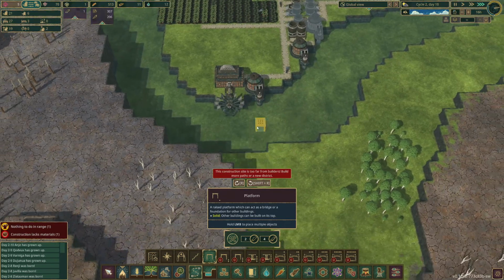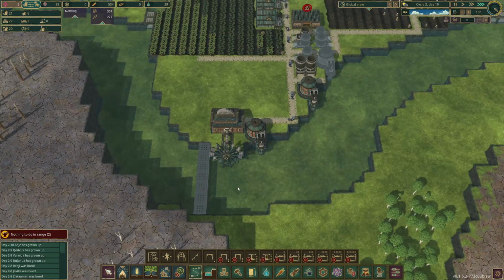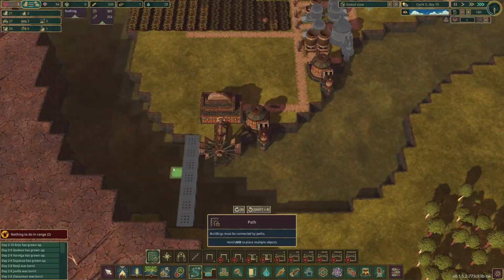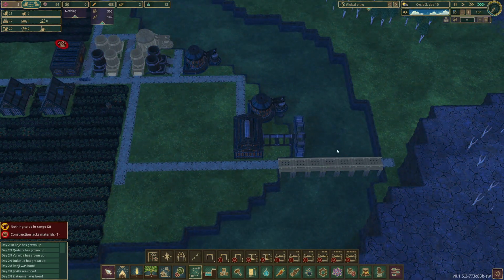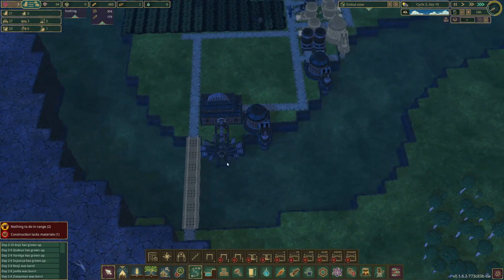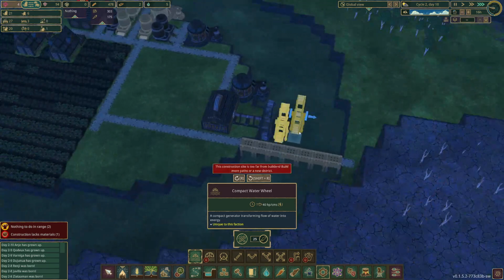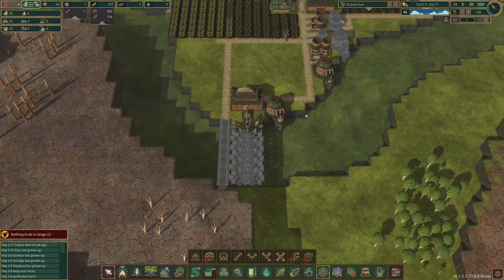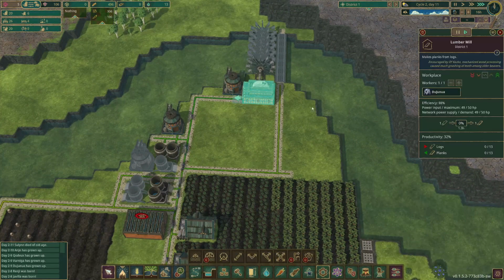Platform is good. So with the platform unlocked, I can build one over here. Yep. And then if we add roads to it, we can then use these platforms to add more of these water wheels down here to increase the power production. So let's just add... Why not? Let's just add 5. Looks great. And then we have this entire area for powered structures.